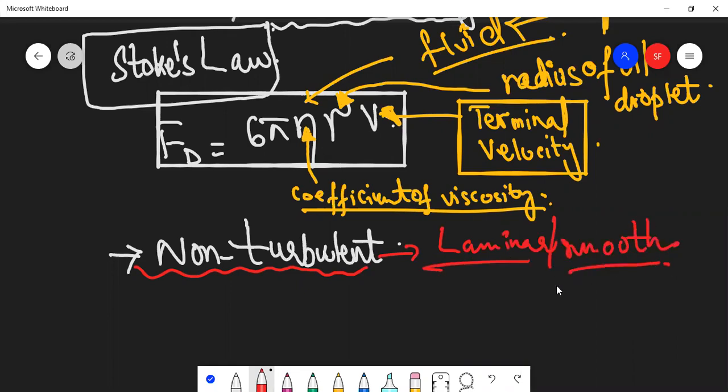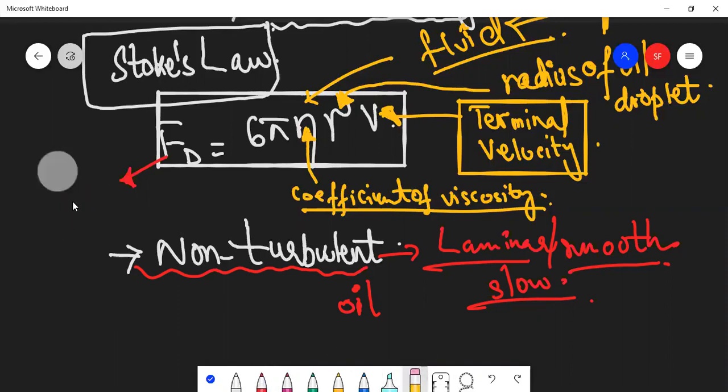It should be a slow moving object. An oil droplet will fall down slowly. If the object is flowing down at a very high speed, then Stokes law will not be applicable. And when the object is moving at very high speed, the force of viscosity, the viscous drag, becomes very small. But it's the upthrust force that keeps on increasing actually.